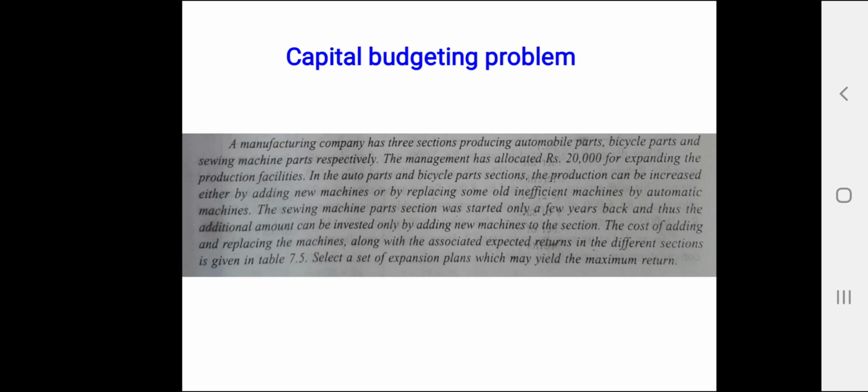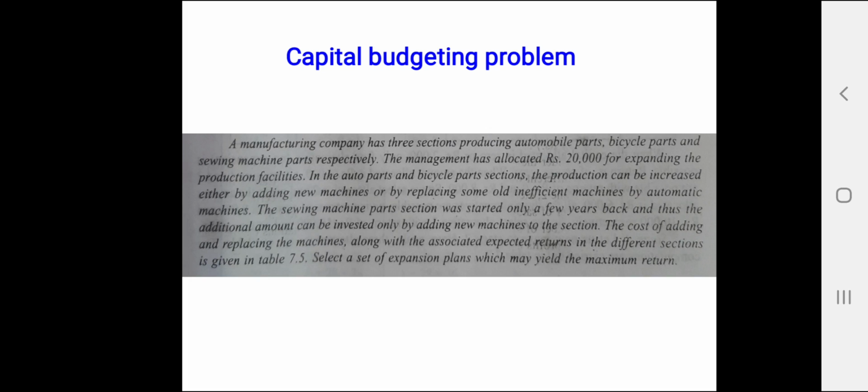A manufacturing company has 3 sections producing automobile parts, bicycle parts and sewing machine parts. The management has allocated rupees 20,000 for expanding the production facility. What is the allocation? A total of 20,000 rupees is allocated for expansion.